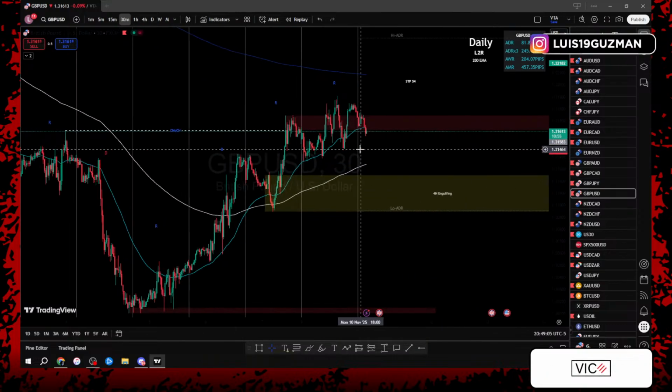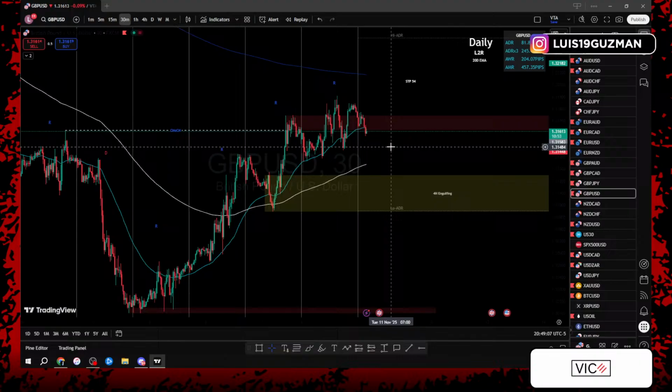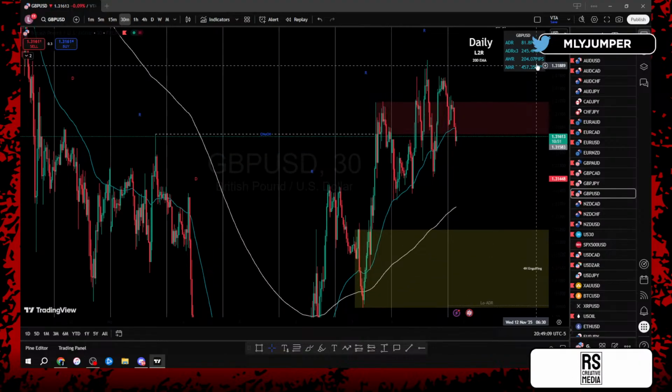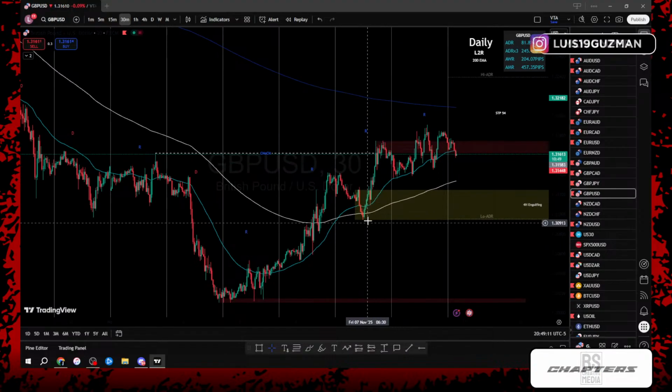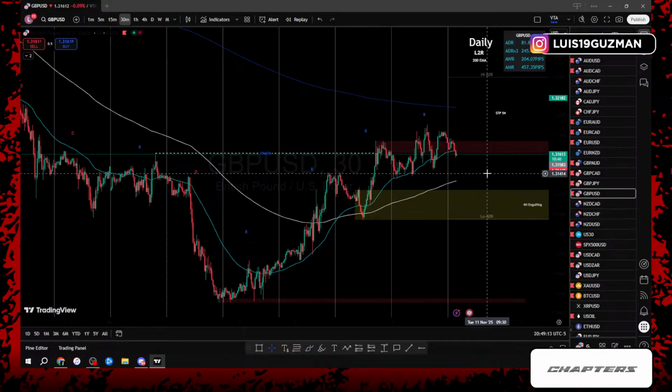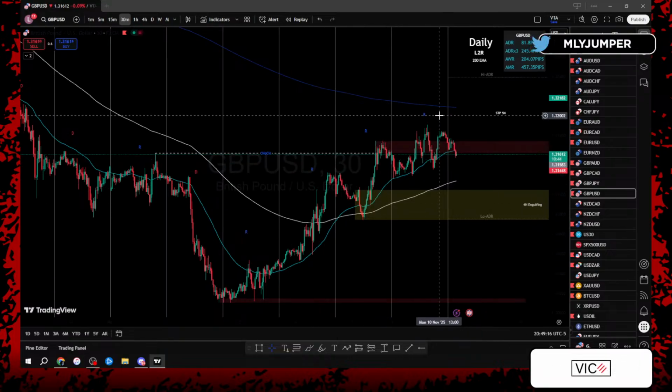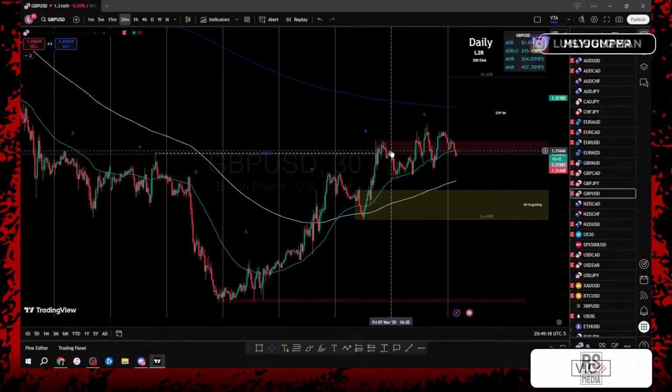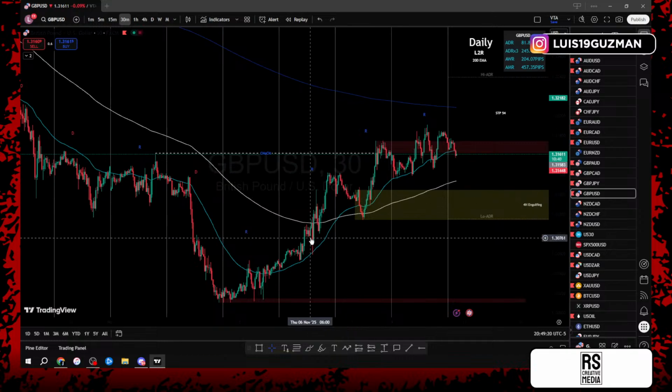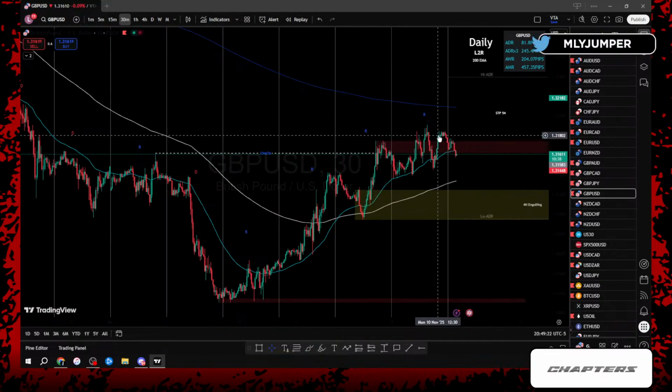The number one thing, beginning of the week, we had a gap in the market. Very small gap, but we have a gap in the market. Gaps in the market reset the trend. What does that mean? Price could continue the trend. 3 days of rise, but we had a gap in the market. It resets the trend. So technically, this is only 1 day of rise.